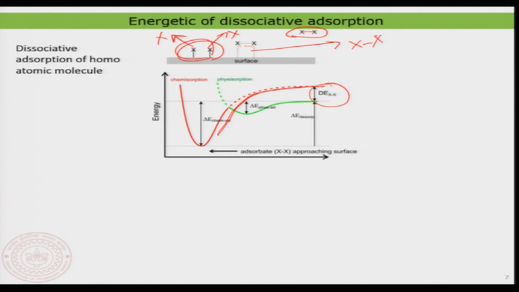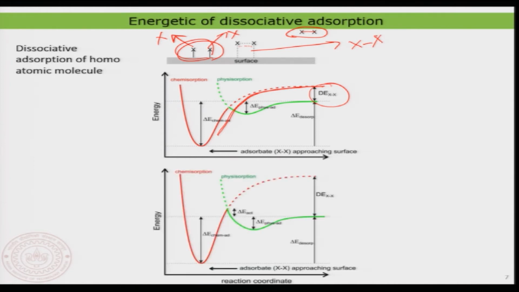Now, the interesting aspect here is, if you take molecules that have extremely large dissociation energy, then because of this, you create some kind of a barrier between the physisorption and the chemisorption. It is due to the fact that the crossing of the physisorption and the chemisorption curves happens at a higher point than the physisorbed state. Therefore, you create some kind of a barrier.